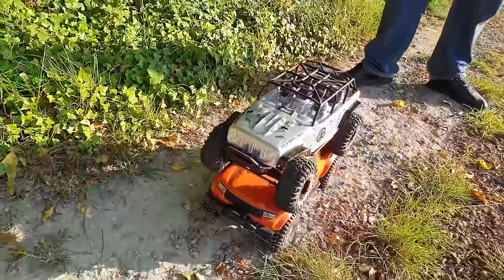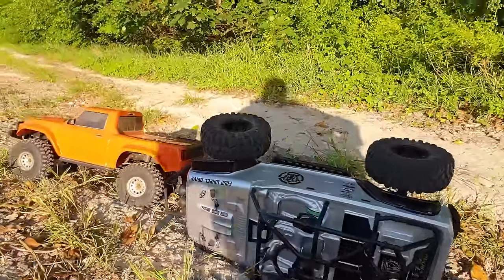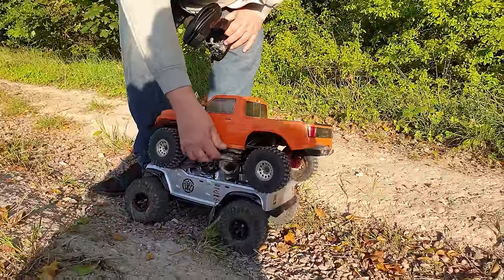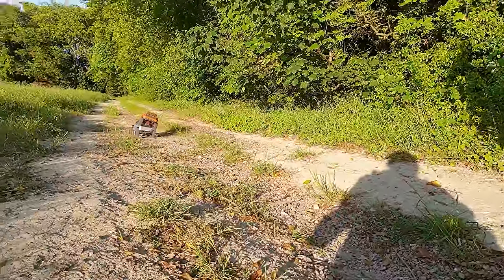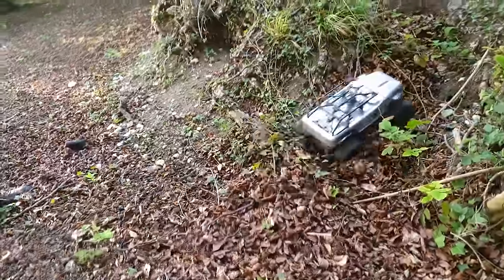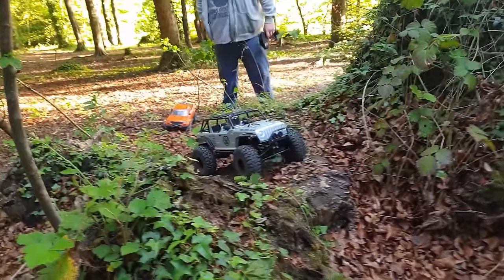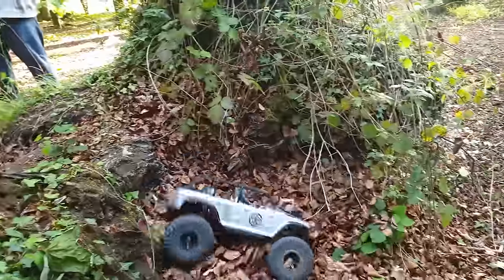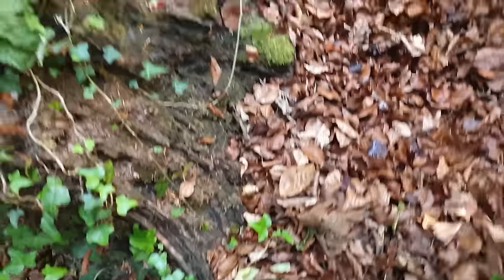All right, next challenge. Which crawler can carry the other one better? Oh, that's not fair. All right, put yours on my one. Do I win again? Yeah. Alright, next challenge. Over this bit, across here, and then down the other end there. Alright, can I come back down without crashing? Yes. Alright, through. Here comes Pat. Pat crashed. Try again without crashing.